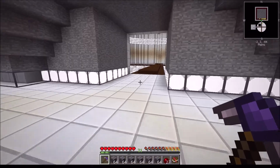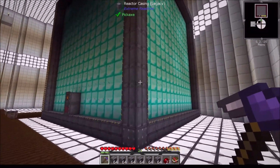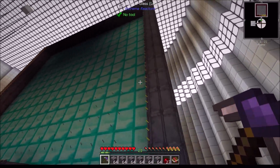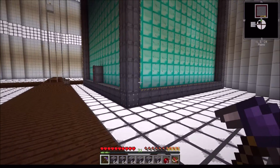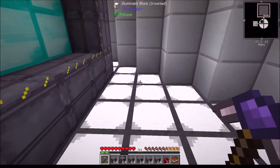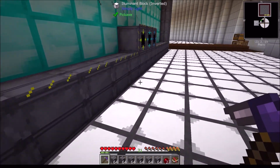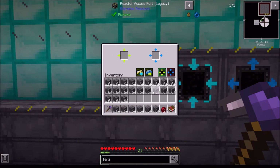But I did finish up the reactor. I've got everything in there. I've got diamond blocks all the way up. And that's the reason I was able to do this, is I had to wait for my diamond chickens to give me more diamonds, because I ran out. But we're going to come back here, and this is the access port. This inserts fuel into the fuel rods.